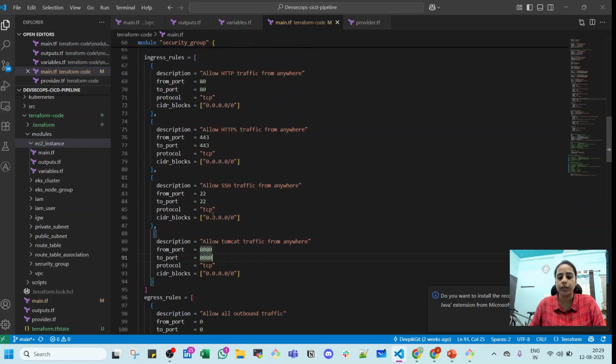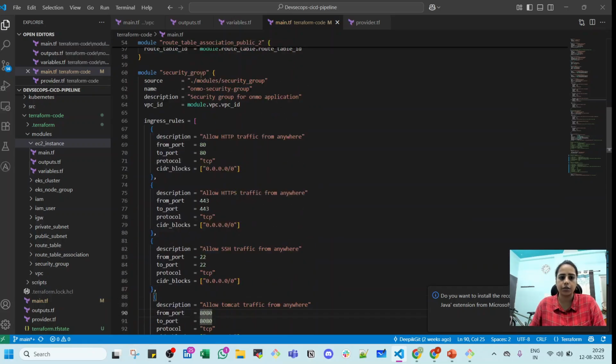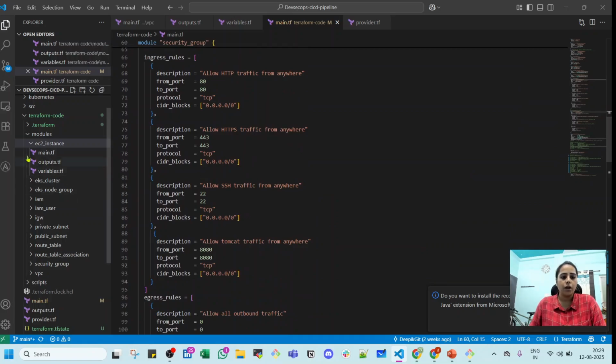Since I will be connecting to this instance from outside through SSH, I have allowed 22, 443 also, 80 because I will be deploying this application, and 8080 for the application. So everything I have given as a security group, and this security group I have attached to this EC2 instance.